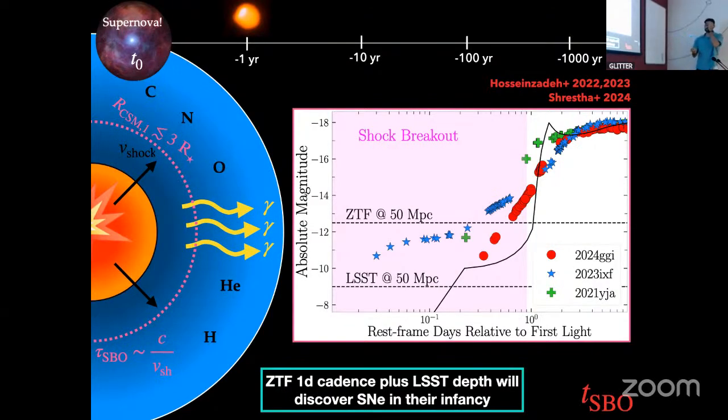I think that is the way to leverage LSST, even though it's not meant for fast and young transients. It's a way to actually explore the phase space that other surveys with shallower depth cannot reach. We really want to get down to these absolute magnitudes that are truly tracing the first hour, first minutes, first seconds of shock breakout. And in order to do that, we need deeper detections that ZTF and other transient surveys cannot do for a larger volume of events. So that's what we want to do in the future.